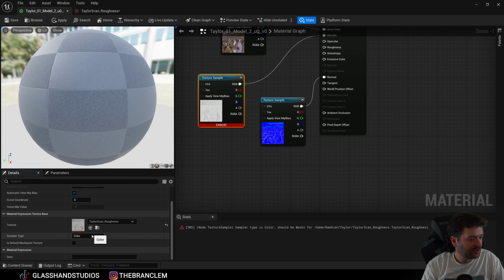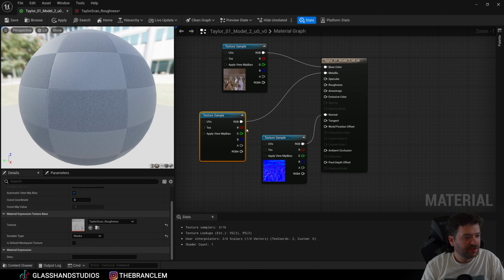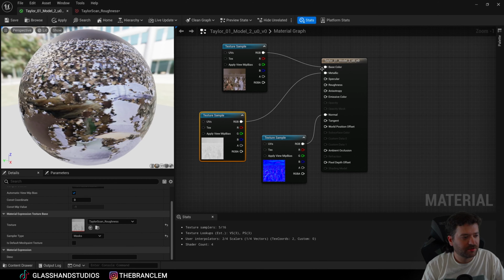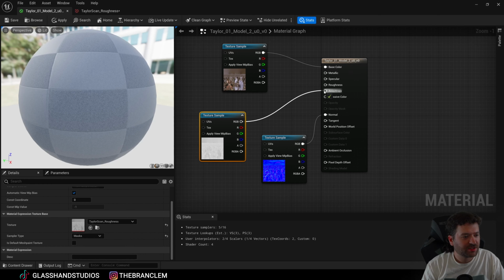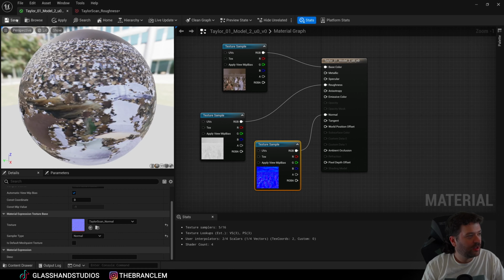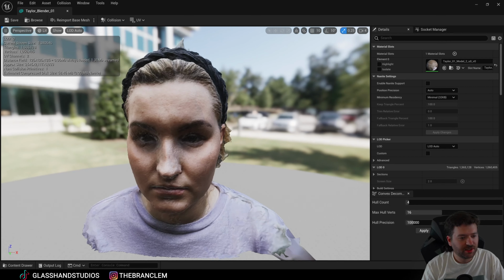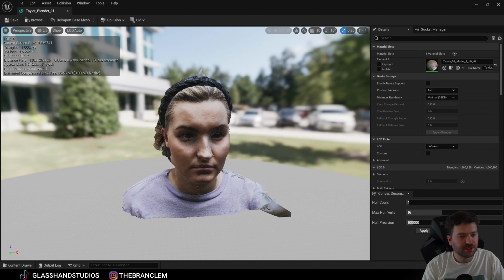It's going to yell at me, so then we're going to go to masks here, and this will basically just give us linear color information. It's not actually the metallic, it's the roughness, so it looks like it messed up there. A little bit of an oopsie. So we'll open the model and check it out, and I think everything here looks good.